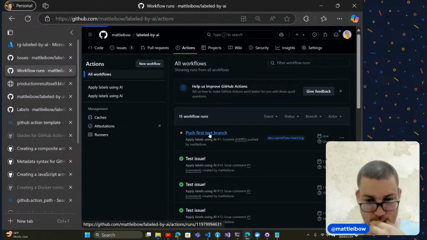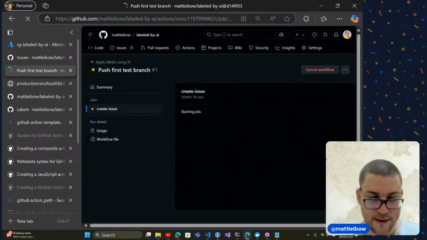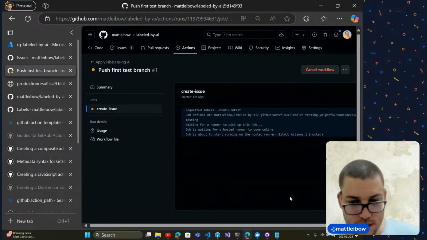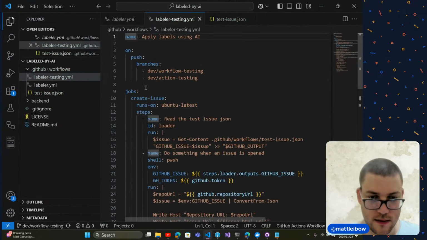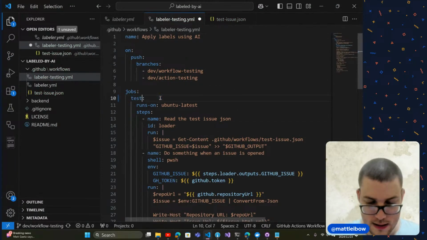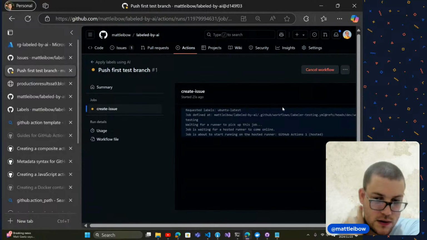There it is. So on our branch, create issue, start job, it's probably going to cause a whole bunch of problems. We're going to stay test workflow. Let's rename that so we don't get confused.